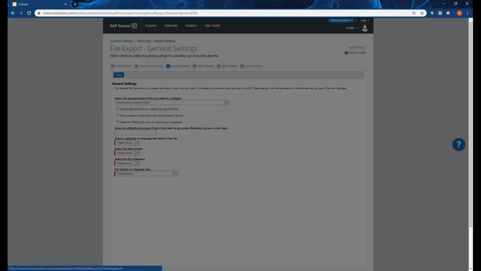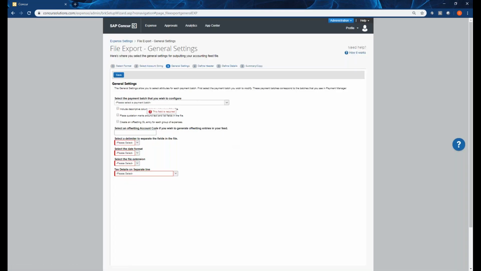Another option on here is around the general settings. So again, we've got a few different batches that are being generated each month, so I'd have to pick one of these. But we get a few different options in here. One is to go ahead and put quotation marks around text and list fields, which could be important depending on what data you may have in there. If you're working with something that has the delimiter for inches, so you've just got the double quote in your data, this would prevent that from breaking the export file.